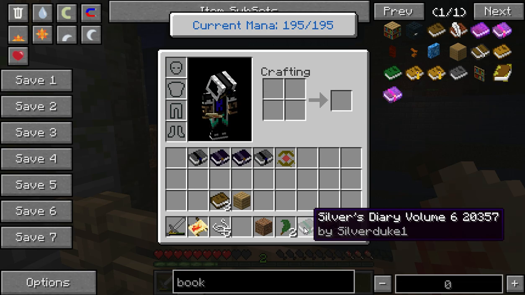Okay, we're gonna look at the novice set first, since that's what we are, a novice spell user. Apprentice. Okay, let's see. Here it is. Apprentice armor is designed to be mana stable around magic level 6. With a full set, if damaged, it would drain mana from the wearer at a rate of 2 mana per second in order to repair itself. So it draws mana from me to repair itself.